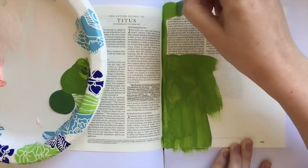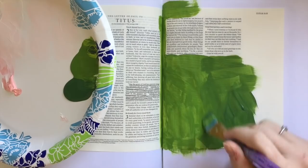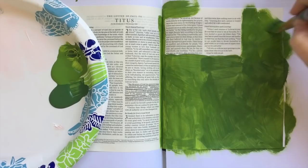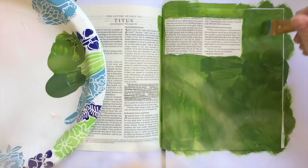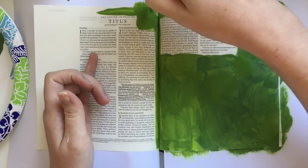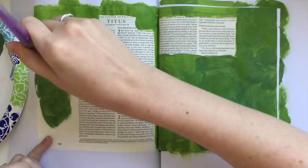So as I'm preparing my background, I just took two colors of green. I like to have a variation of colors for my backgrounds, but of course you could just use one color. And of course you could totally change these colors up completely and do a completely different background and completely different colors for your flowers if you wanted to try something like this. I happened to be on Titus here, which is nice because this page has a bunch of blank space. But you'll see that you can really do this on any journaling Bible that has the wide margins. I will do this other side here as well, so that'll give you an example on how to do it with a more limited space.